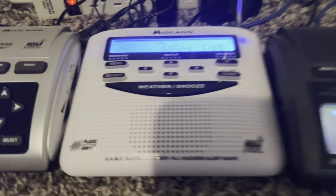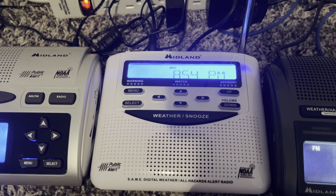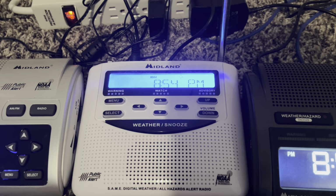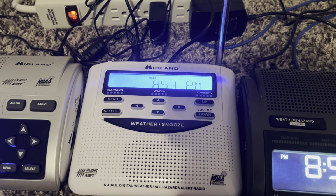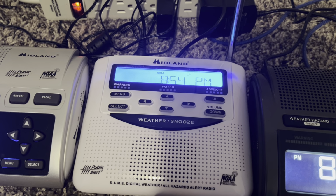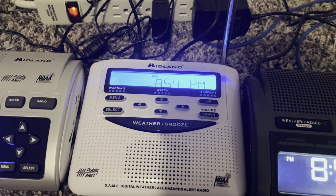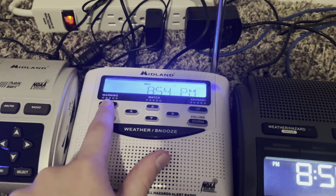So we'll begin with the classic, the good old Midland WR120. This was the first radio I got. I got it back in March of 2023, before the infamous March 31st outbreak. That was a fun night. I'm pretty sure I wasn't recording at the time. I tried to record an alert. However, it ended up not being an alert for me, unfortunately, because I only had my normal county set at the time. So here we go.